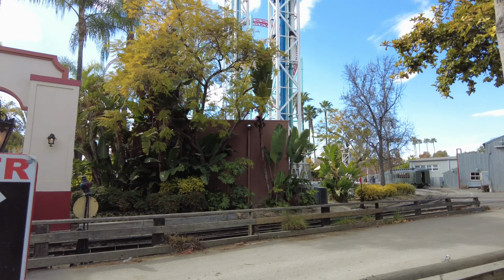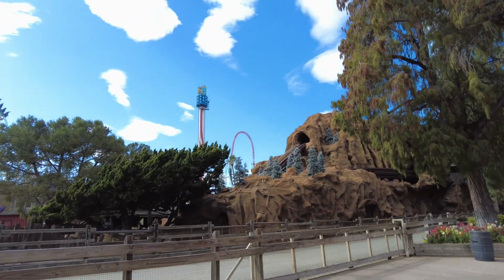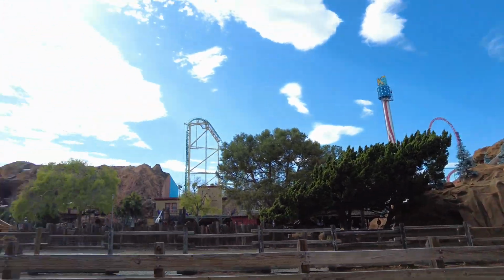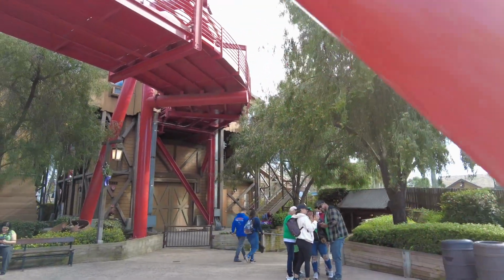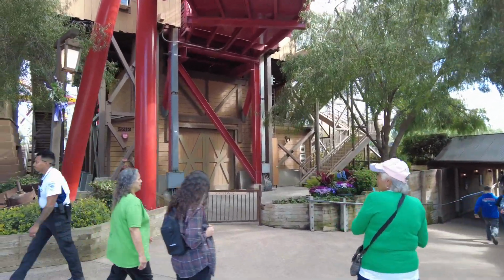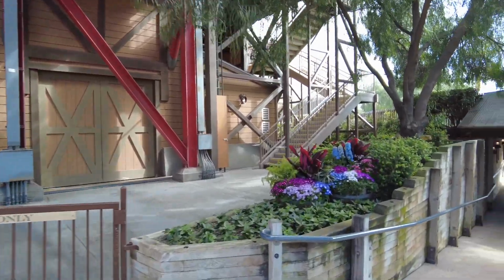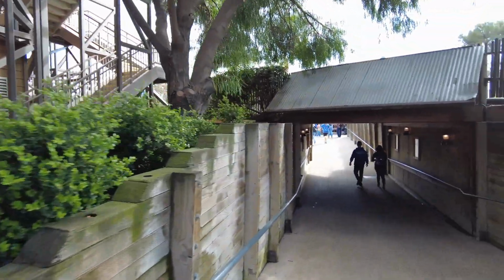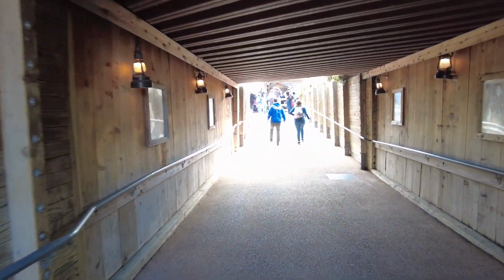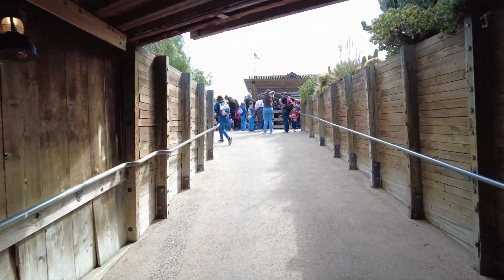All right, moving on to some classic ones. I do see that the water ride here, the like log flume ride, is closed. There's no water going, so while I don't see the word closed, I can assume. So that means no water ride today, which isn't too bad. It's like in the upper 60s today, so not dying to get wet, you know? So all good. Although I have heard that that water ride is a great one. So if you are here and it is warm, I would check it out.